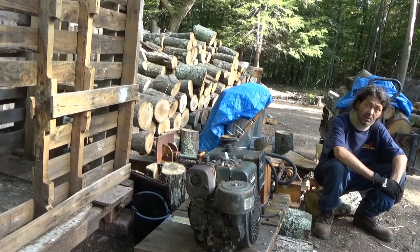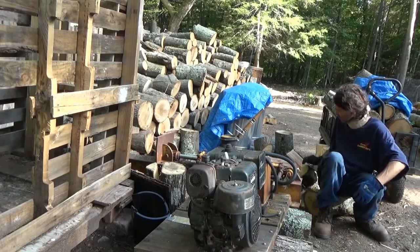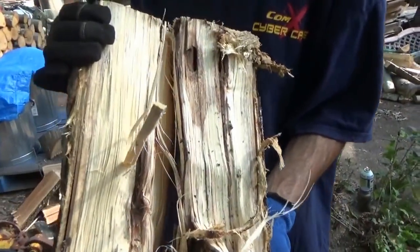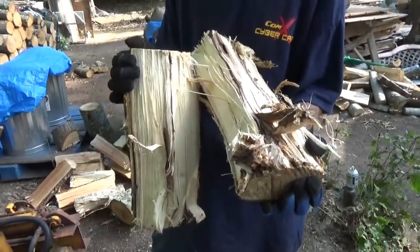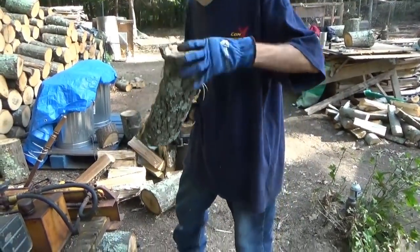It snaps those logs. Now, what I was showing you, at one point I was holding up the stringy. Chris, can you grab right behind you? There's probably a couple stringy ones that I couldn't get apart. That one is a good example. This is why, guys, you have to use an axe to split them. Even if you're using a splitting maul, they're stringy, and these strands don't pull apart very easy. All right, you've got to rip them apart. See that? Don't hit your foot, but yeah, see, that's a problem.